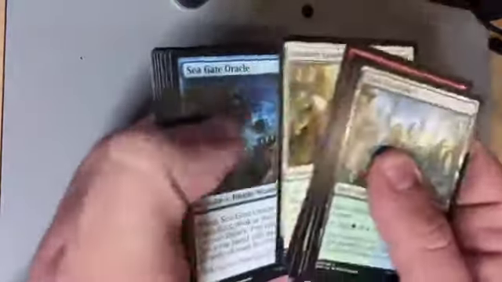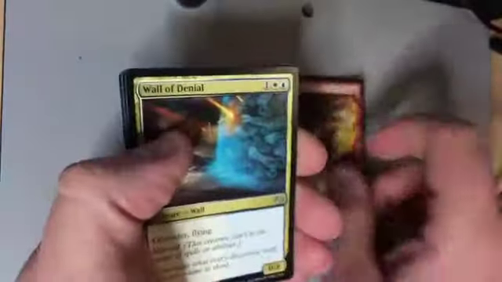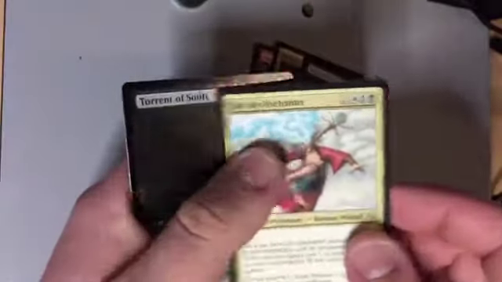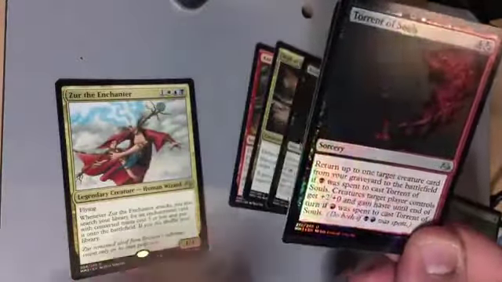Okay, so commons wise, no Spell Pierces in there. We have Ancient Grudge. Marvellous, cheers dude. Wall of Denial, Torrent of Souls, and Zur the Enchanter. And a foil Torrent of Souls. Look how pretty that is. I do like the foiling process in this. It is cool. So nothing so expensive yet, but we will be getting there. We'll leave these in a pile just here.